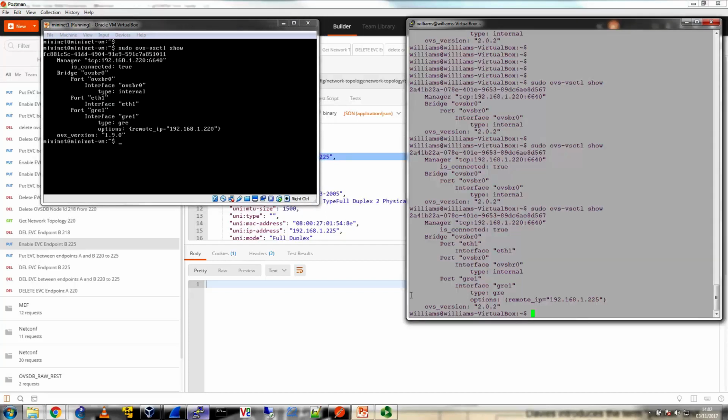So now I've actually got both ends in play, so both are now supporting a GRE tunnel off of an OVS bridge, BR0. So I can start investigating that EVC now. I can obviously come back and play with it a little bit more, setting up different parameters against that. But that's certainly a demonstration that all is working well.